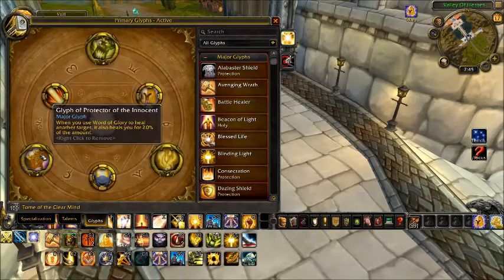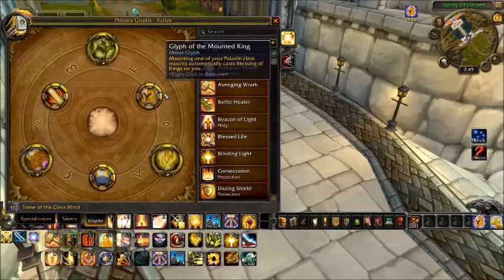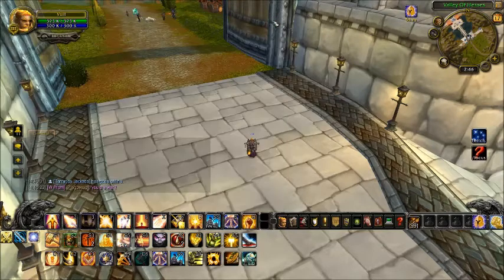Glyph of Protector of the Innocent. When you use Word of Glory to heal another target, it also heals you for 20% of the amount healed. Yeah, that one's more of just a looks glyph, like I said. Okay, now we're gonna move on.